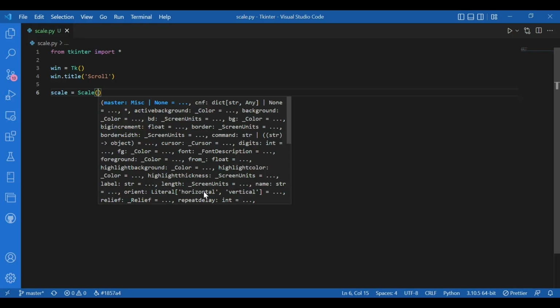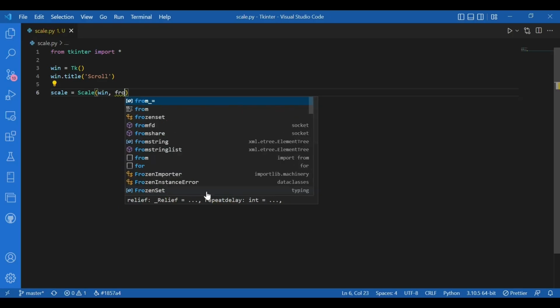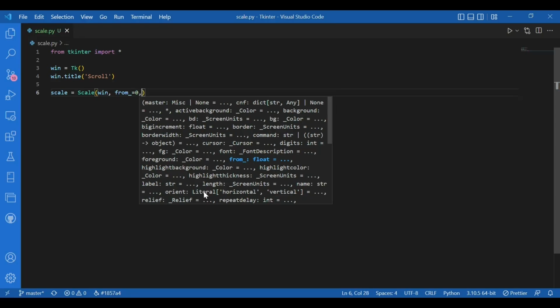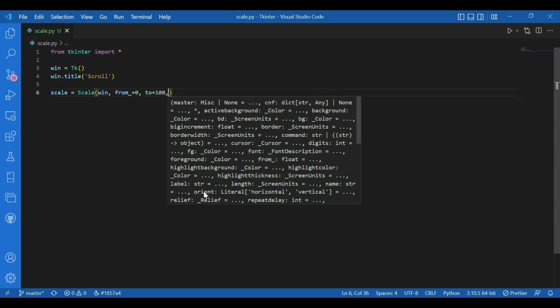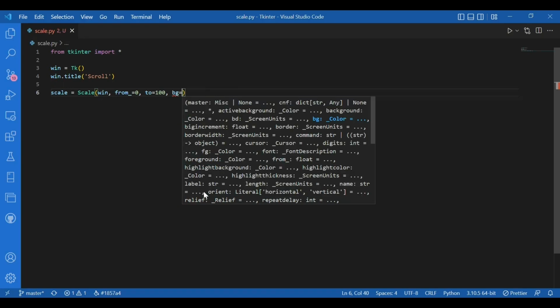So let's just give the options for this. Where do I want the scale? I want it on my window, so I'll write win. And you have this from and to specify the range of the slider. So I'll write from equals 0 to 100. Okay. I'll give in a background, I'll give it to be light yellow.